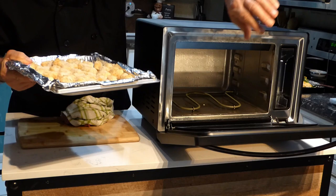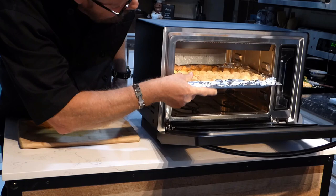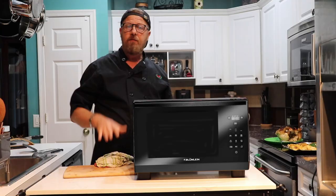I'm gonna put it in the middle rack. And if for some reason it does not come out right, you know what I'm gonna do? We'll go ahead and do it without steam. Because we must be fair, right? We must be fair.